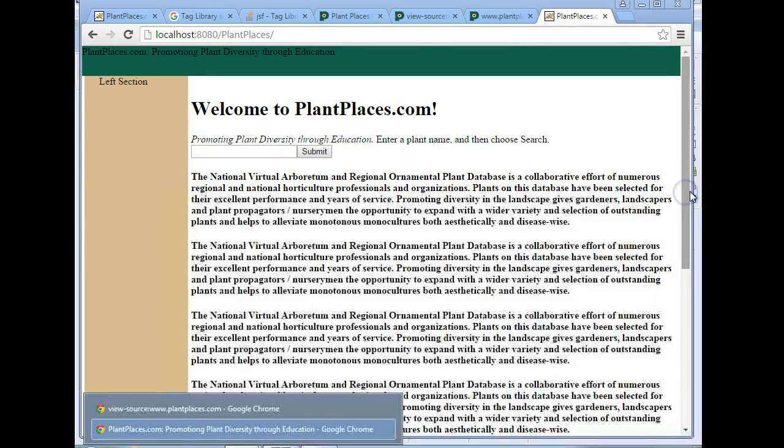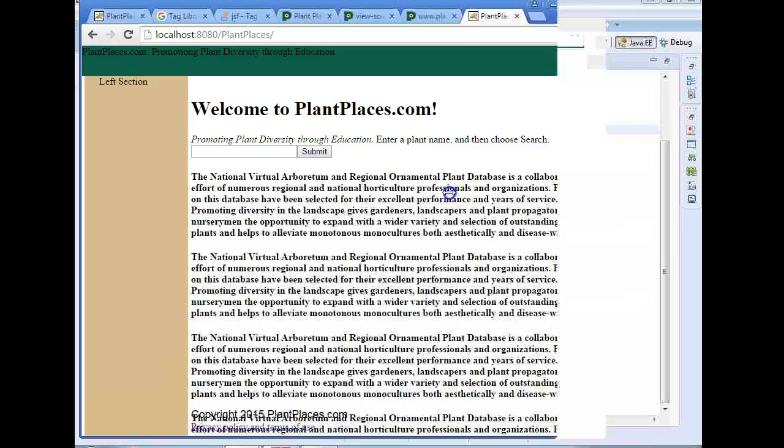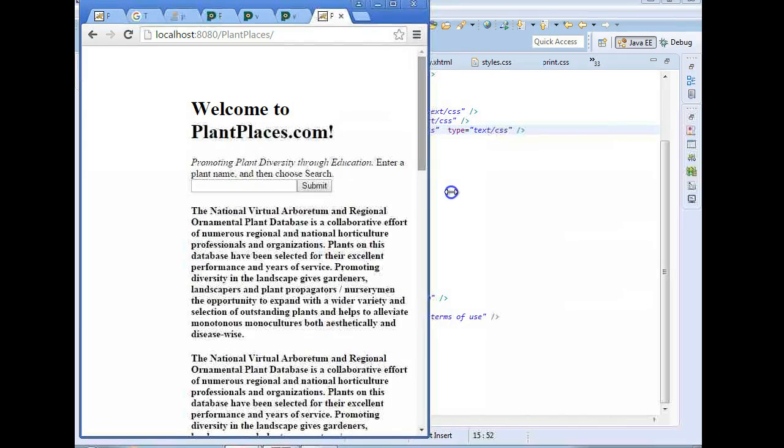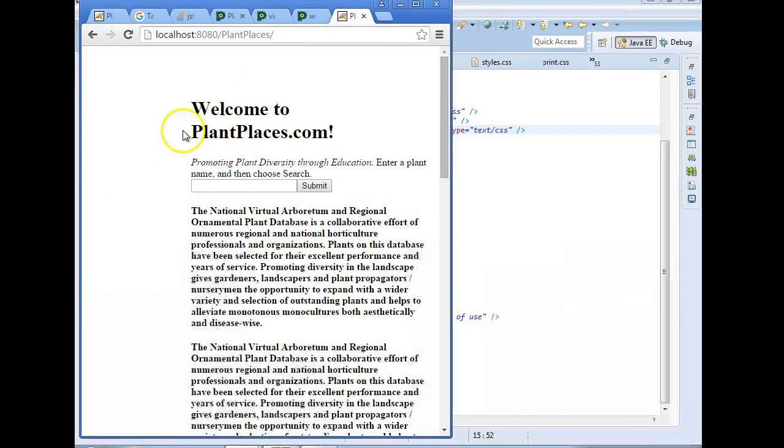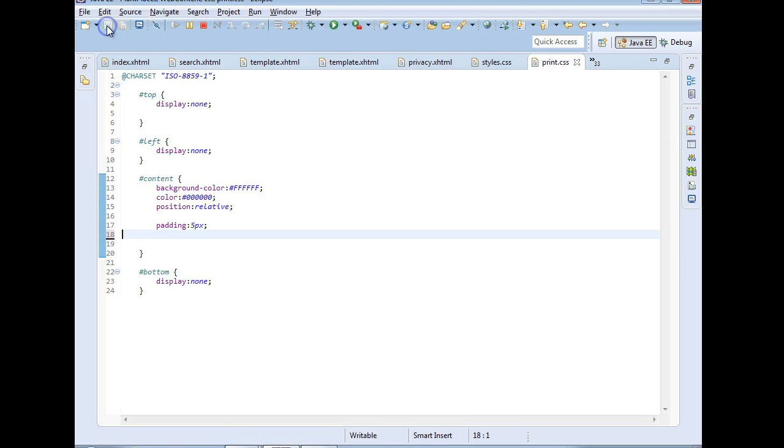Okay, so I'm going to drag, and we'll make this a bit shorter. And notice as I make it shorter, the nav goes away. Now we're going to need to do a little cleaning up of the reservation it's made for the top and the left. But you see that the nav has disappeared because it's using now the print style sheet. So how do we get rid of that navigation on the top and the left?